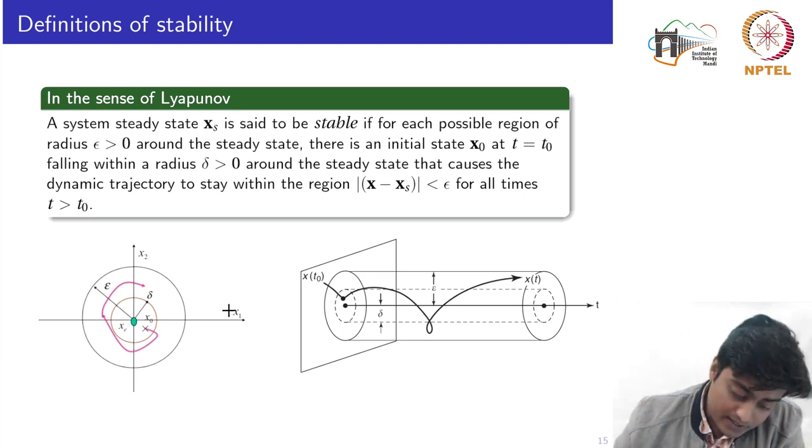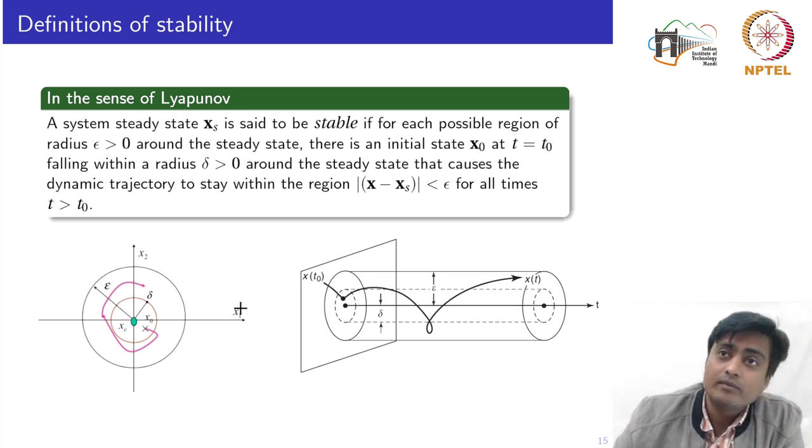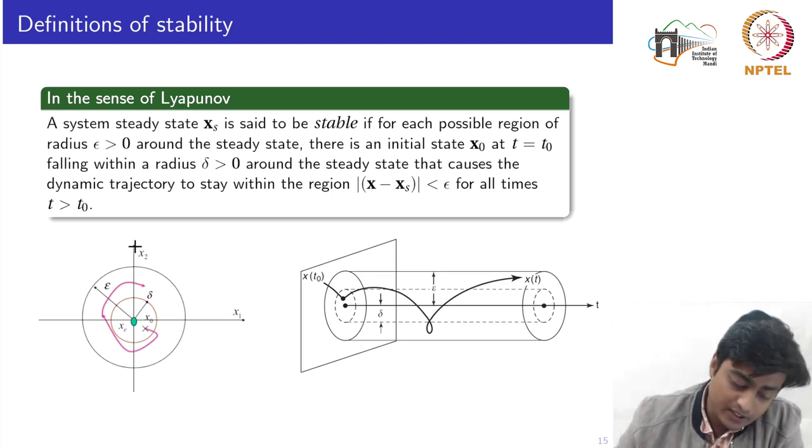So if we want to visualize this definition, let's say consider a second order system, meaning to say a 2 state system x1 and x2, and we draw 2 circles of radius, one epsilon and another one delta inside this epsilon. Okay, so if I initialize my system at this value x naught, which is inside this delta, then for the whole time axis, that is t tends to infinity, my trajectory will not leave this outer circle. It will always stay in this circle.